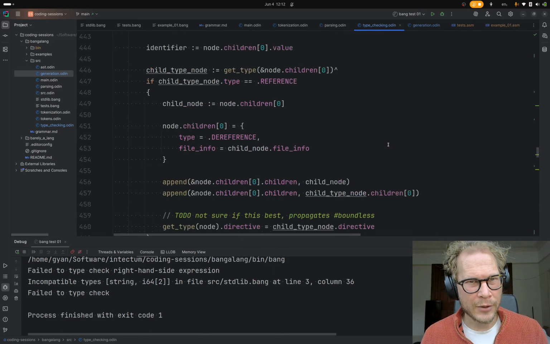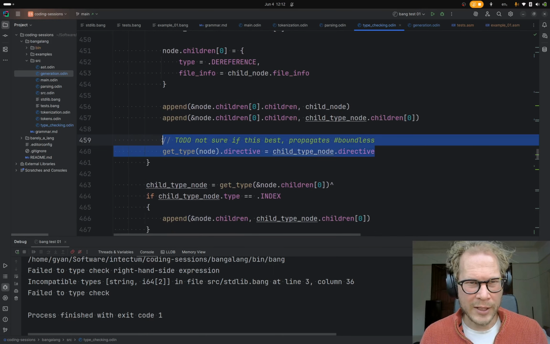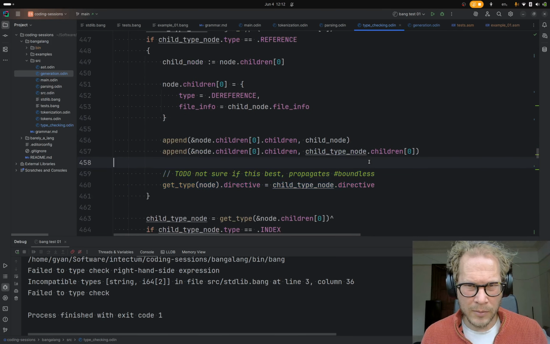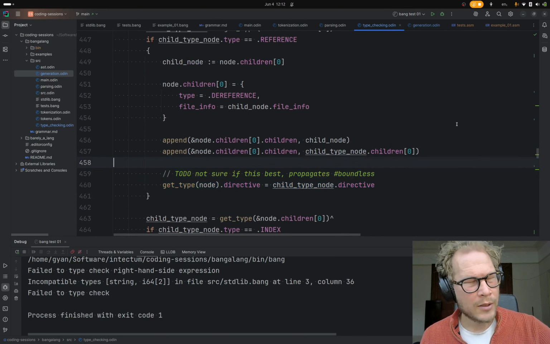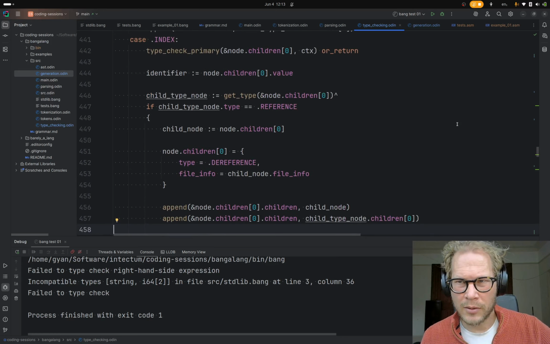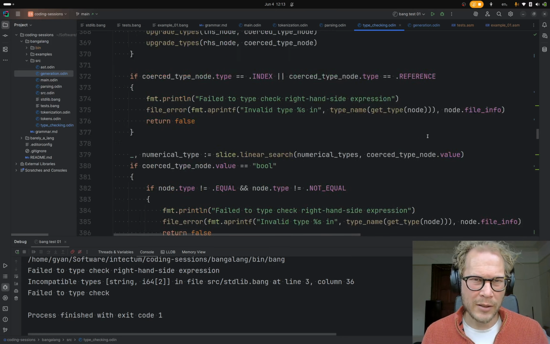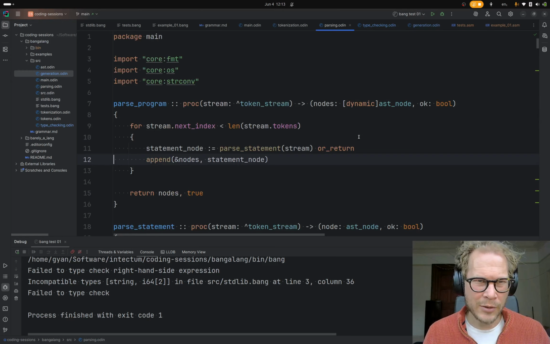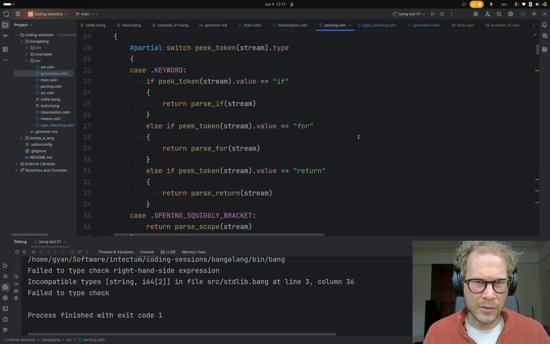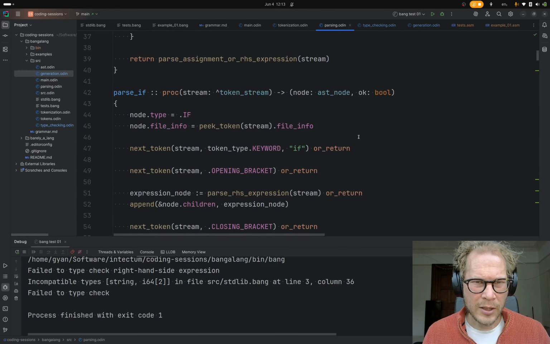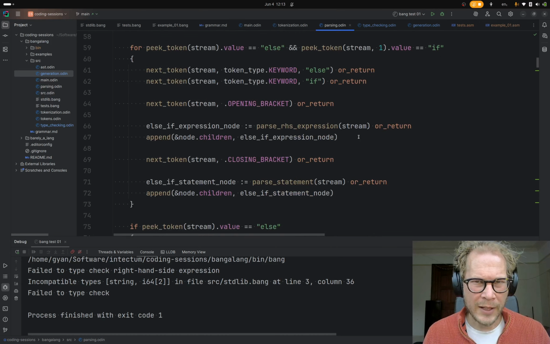No, in our index code, we have this thing which is supposed to propagate. No, that's boundless. Untyped, I think, because untyped is on the node.